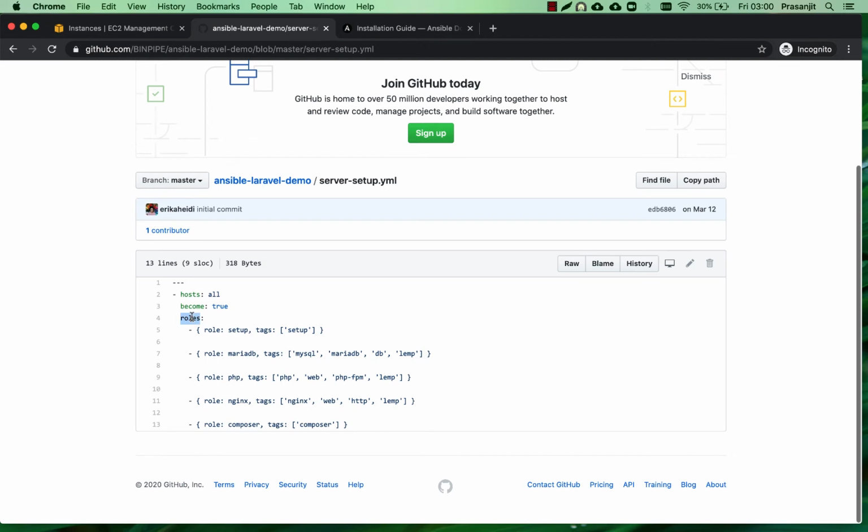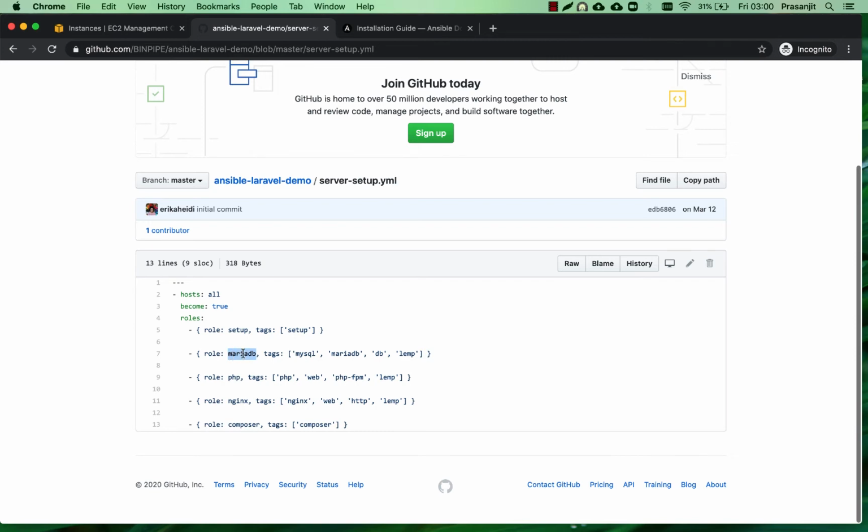Roles are, you can say, libraries which can be called to do certain actions which are already there in a different folder in this playbook. For example, here there are multiple roles that will be called in this playbook. One of the roles is, say, installing a MariaDB server.